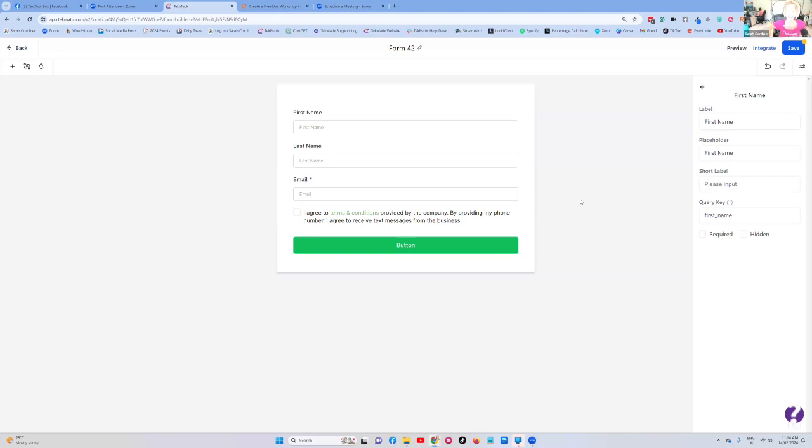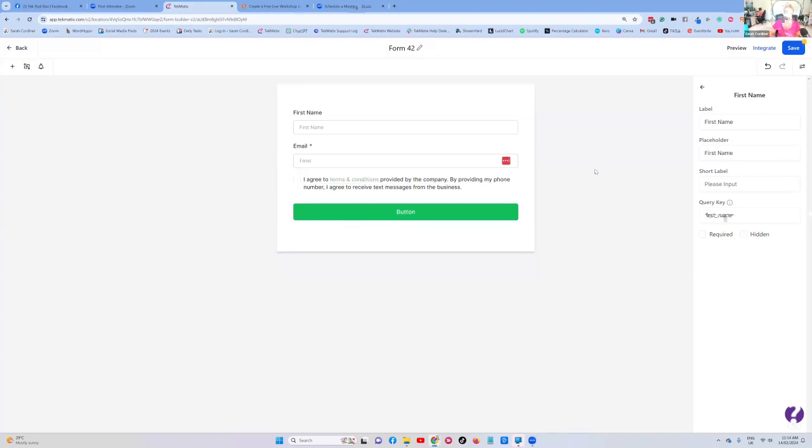Right, so this is just something that if you want to reduce those barriers to people opting in, remove as much information as possible. Think of how you like to give your information away. I even go as far for free things as removing the last name option as well. The smaller and simpler you make this opt-in process, the more likely you will be to get those conversions. So I reduce mine to first name, email, and then the terms.